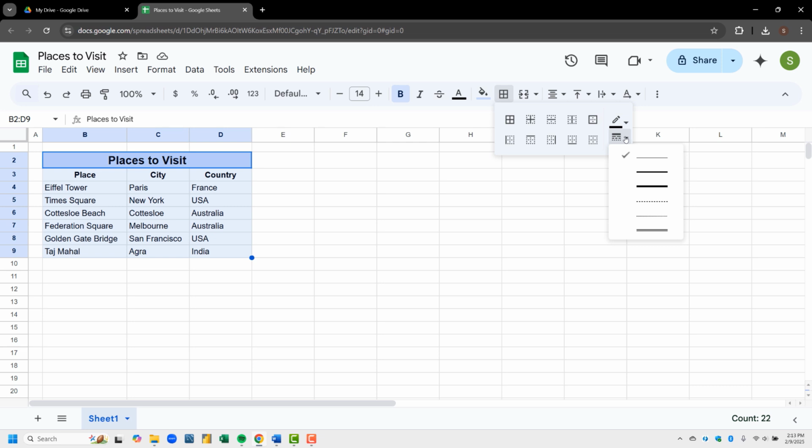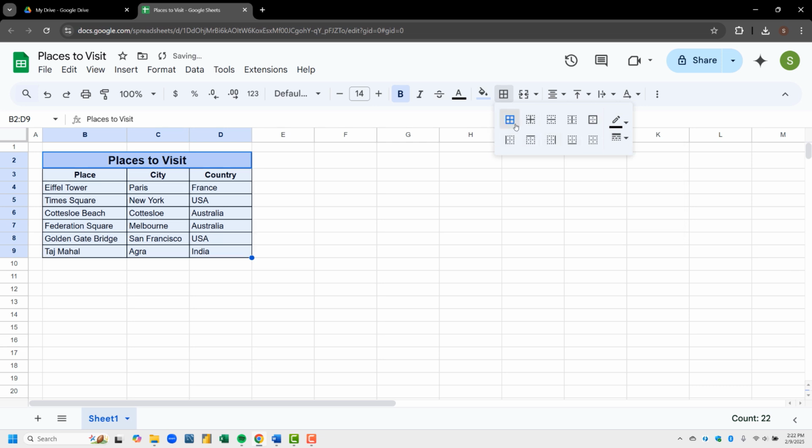Now that we understand the border options, let's add a border to our table. First, I will select all borders. Borders now appear on all cells in our table. You may be asking which is the right border to choose. The answer is, it depends. You will need to decide which border makes the most sense for your cells. This is something you will naturally build a feel for with time.